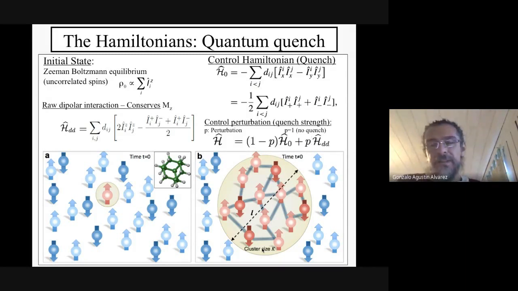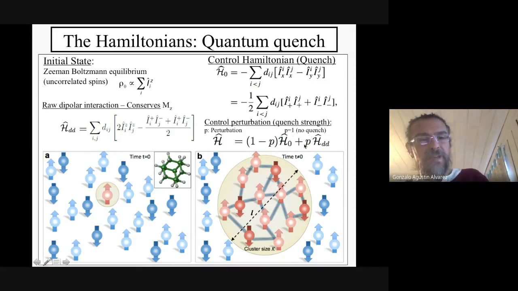And to answer the question that I told you at the beginning, what I will do is to use this double quantum Hamiltonian that propagates information as the ideal Hamiltonian. This is the H0 Hamiltonian. Then I will be able to control the perturbation strength, that is this P, also with these tricks of electromagnetic pulses, and the perturbation will be the raw Hamiltonian. So this Hamiltonian doesn't commute with the initial state, this propagates information. This Hamiltonian commutes with the initial state, so it doesn't propagate information. So in some sense, it will start to affect the propagation of information. I want to try to assess how this perturbation will start to affect this propagation of information.